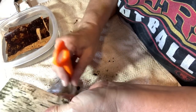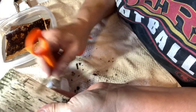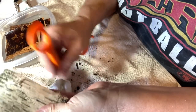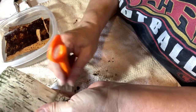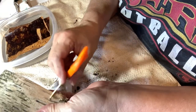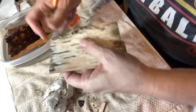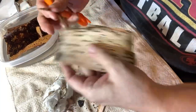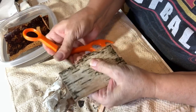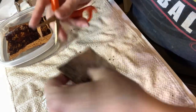You just keep scraping that outer layer off — very smooth, beautiful tan color. You could use an exacto knife, but the scissors give me more of a grip area than an exacto knife blade, and I could be dangerous with one of those. Scissors give me something to hold on to.